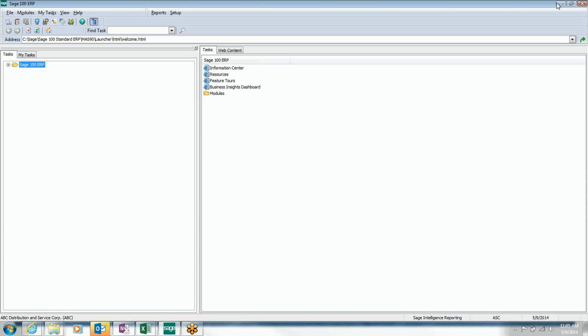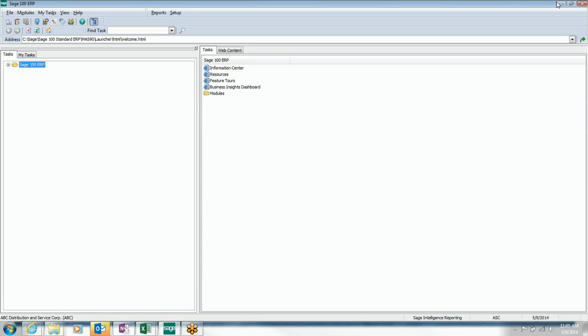Now, with this overview of 2014, they incorporated something called Cloud Sync, which will support the new services of mobile sales and mobile service. They've added improved user experience items that we'll look at. They've added Sage Intelligence directly to the menu and directly into the default installation. It's no longer a separate installation. And a new service called Sage Inventory Advisor is available.